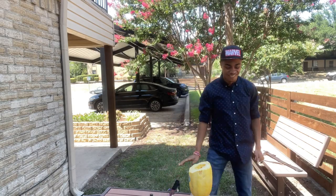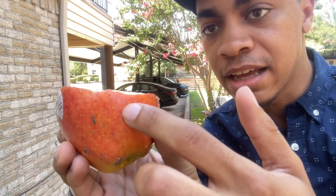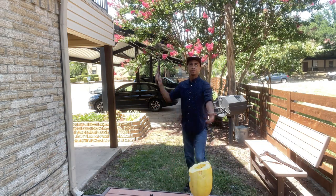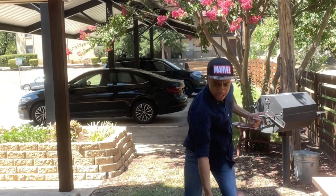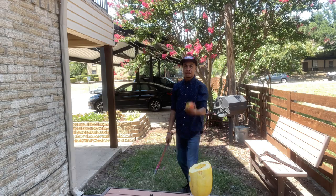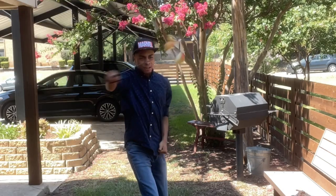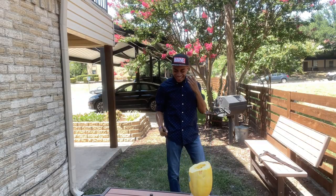That was cool — did you hear that sound? We have a very nice cut right there. Again, it's not the cleanest — it's going to have missing edges, it's not going to be a super clean cut. But that's not what you're looking at this sword for. You're looking at it to do fruit ninja stuff, and I'm doing fruit ninja stuff. We got a 360 attempt — and there we go.